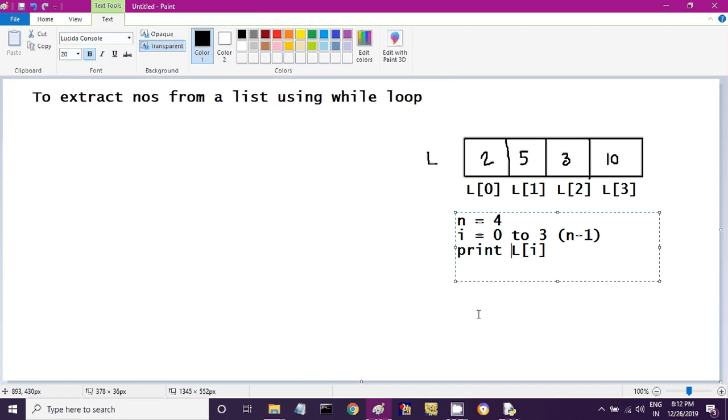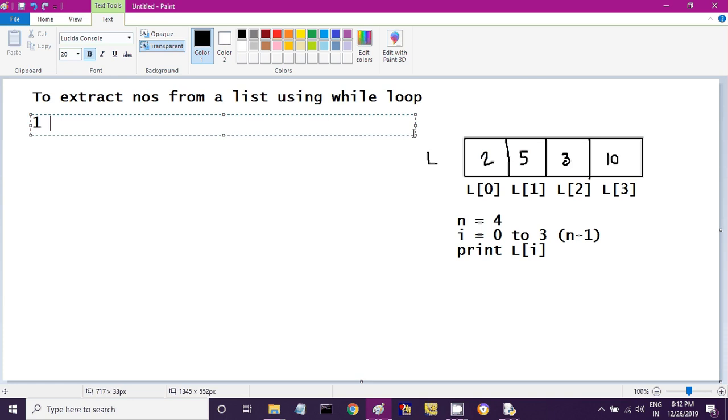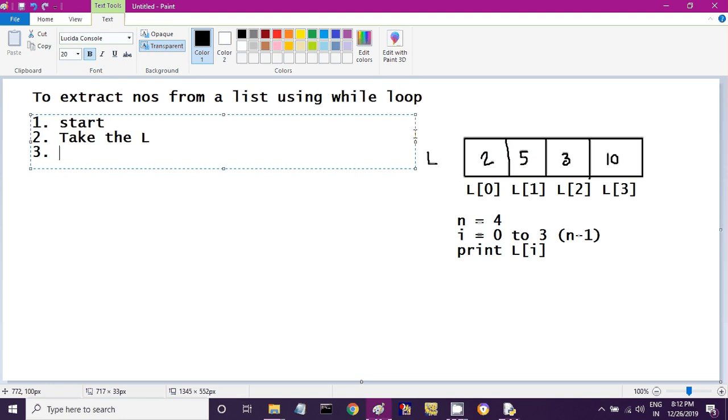So it's very easy. In this algorithm what we are going to do is I have to take I values from 0 to n minus 1 and display Li. So let me write the algorithm. Step number 1 start. Step number 2 we have to take the list that is given to us. So a list with the given elements.